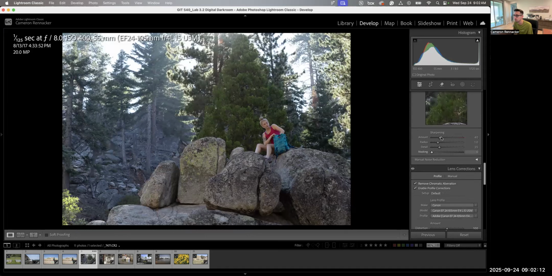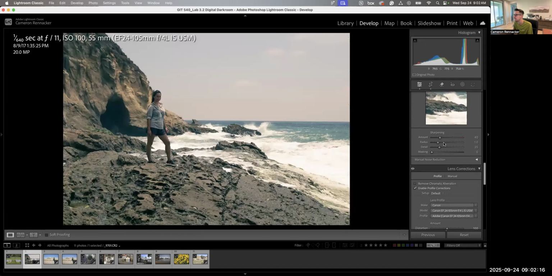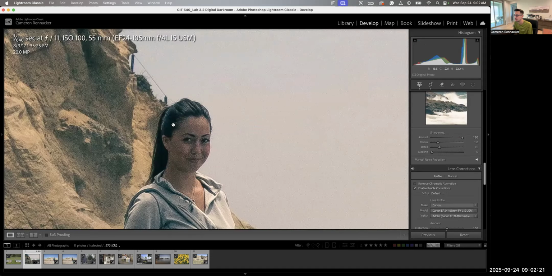You can also do that. You can adjust your sharpness a little bit. Be very careful because if you overcook this and you zoom in, see how it starts looking pixelated? You don't want that. So be very mindful about how you sharpen, okay? You don't want what's called haloing. Right there, we're kind of getting a little bit of a halo around the model here. So we can also adjust this until it looks just about right. You don't want to go too far.